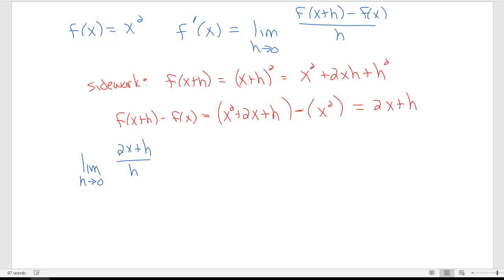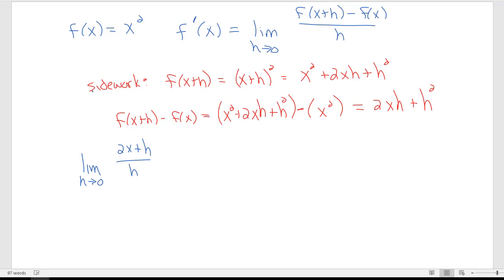Normally, oops, I'm sorry, I have left off an h here. I have a typo, right? This was 2xh plus h squared. I was having a little too much fun here, and I forgot to put that term. Let me come back and fix that. So I have 2xh and then plus h squared here. So I had a little typo there. I guess technically this isn't a typo, is it? It is a writo, because I'm writing.